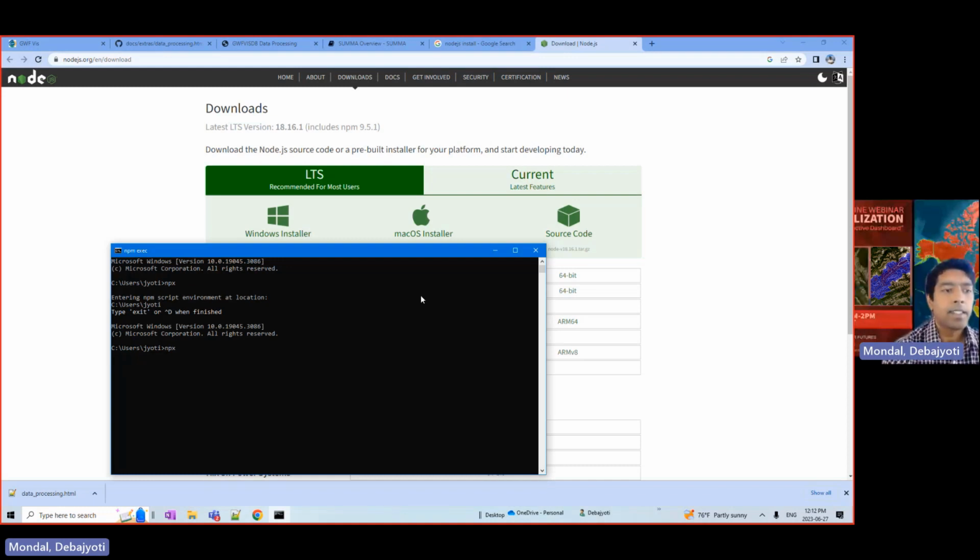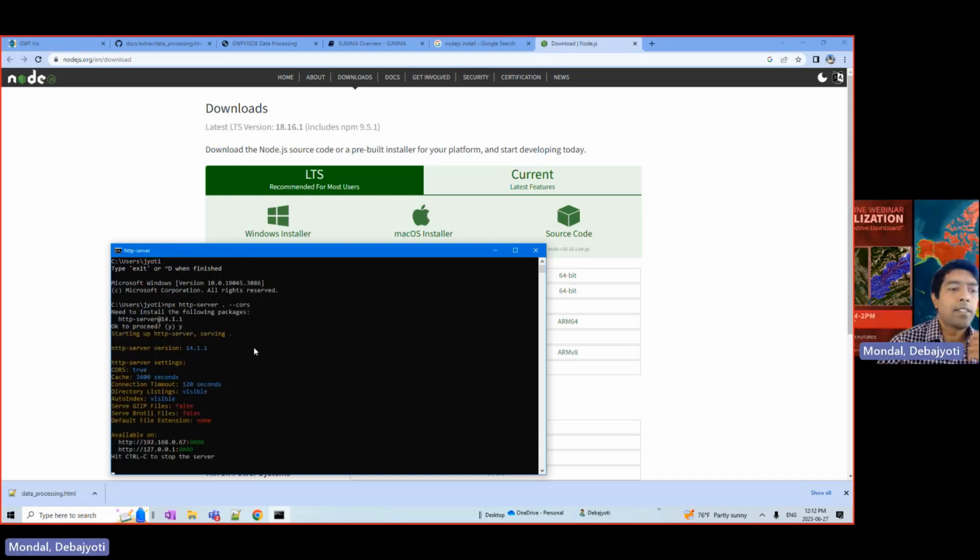So npx, and then I write http-server, and then dot, and then minus minus or dash dash cors, which will enable it. So if I run this command, then it will actually enable the cross-origin resource sharing on my localhost.